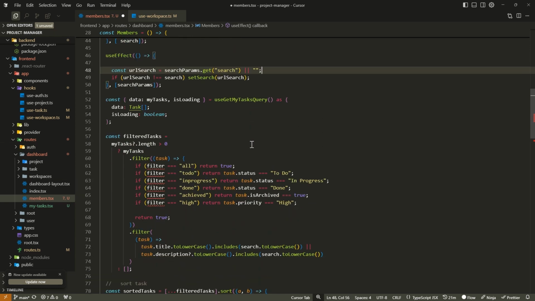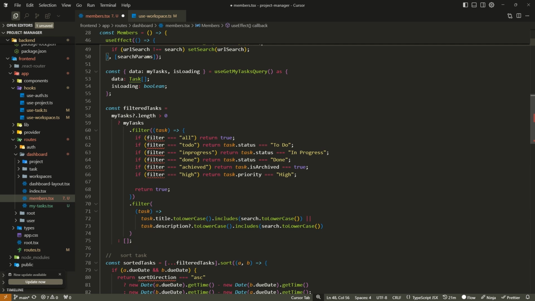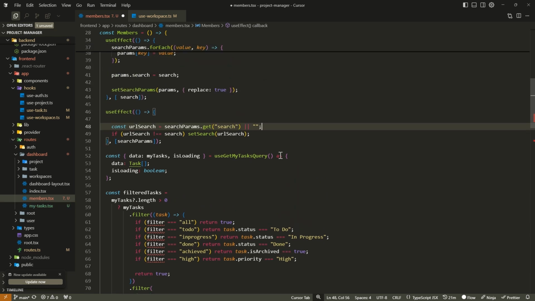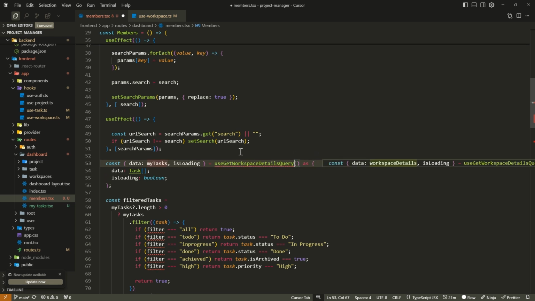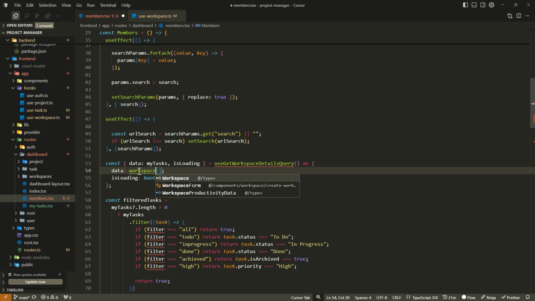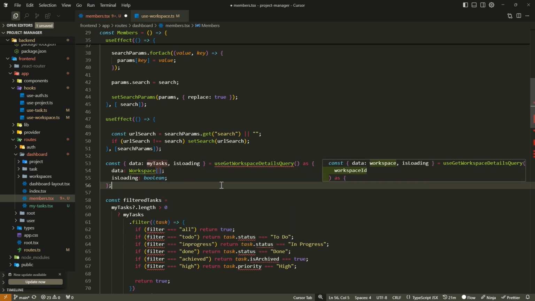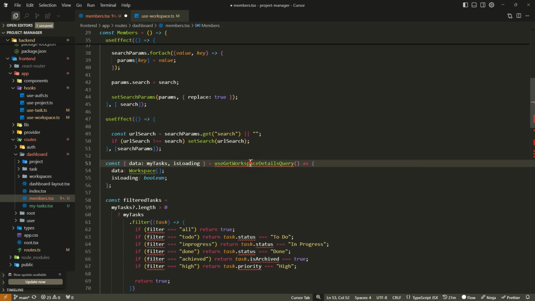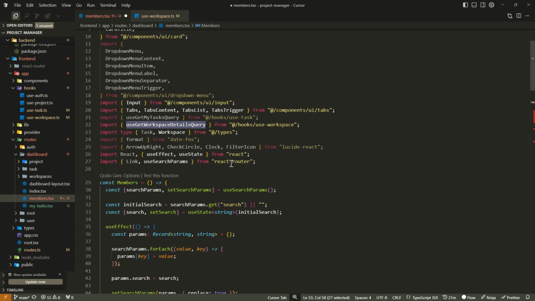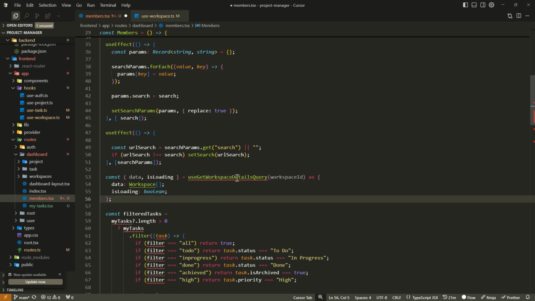And the search is the same. Okay, so here while doing the fetching, I'm going to change this to this and import this. Okay, and this will be workspace instead, right? Okay, here. And I'll remove this, just make it data. Okay, has this been imported? Yes. Okay, so why the error?